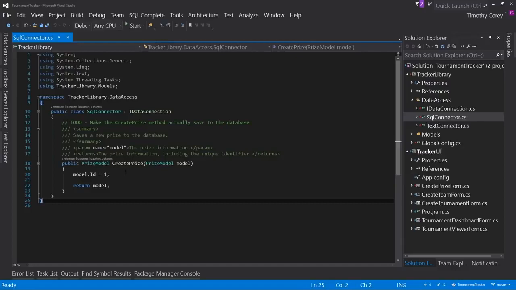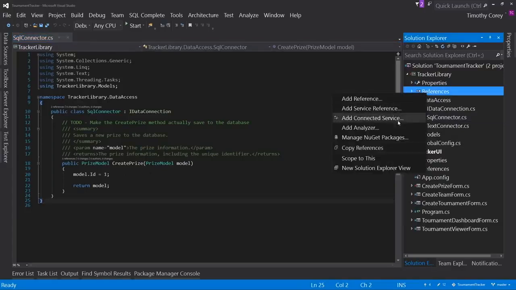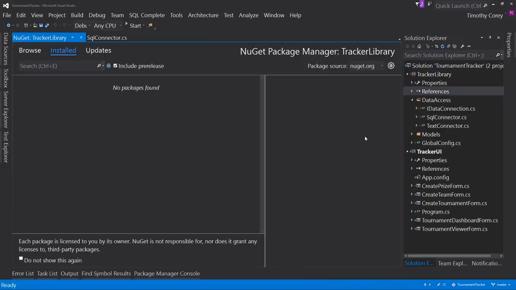We could use other tools like Entity Framework, but Entity Framework can be quite a bit slower, to the point where it's 10 times slower than even Dapper. And so I don't like to use Entity Framework. It's also much more complex. And you can find out all my views about Entity Framework in my YouTube video on connecting to SQL from C#. But to start with, let's add a reference, manage NuGet packages.